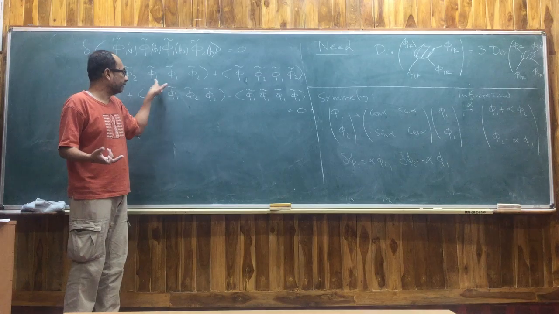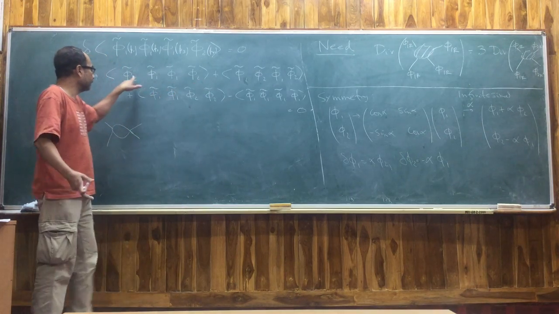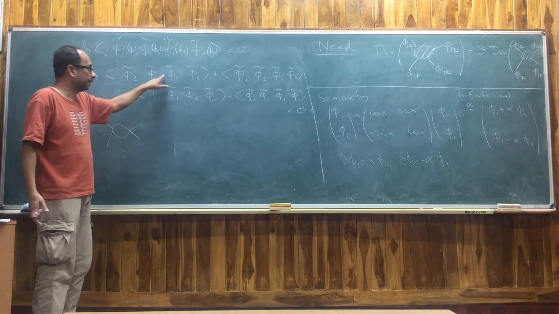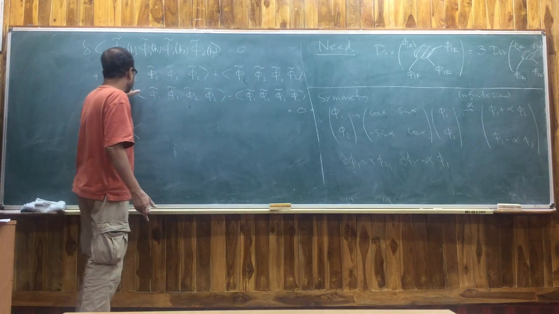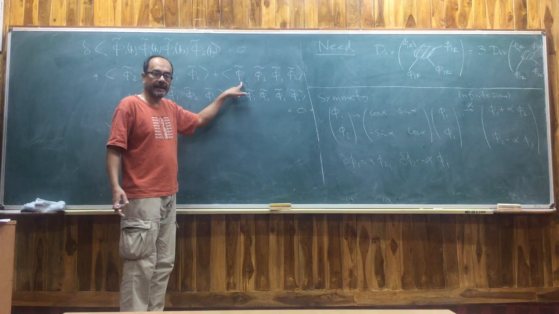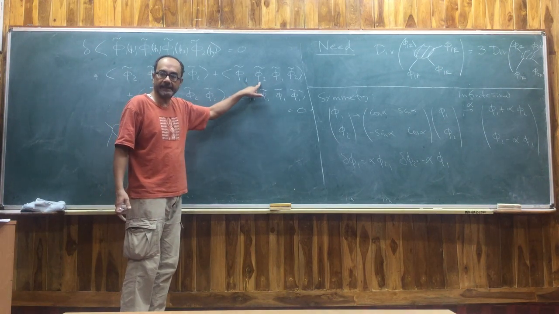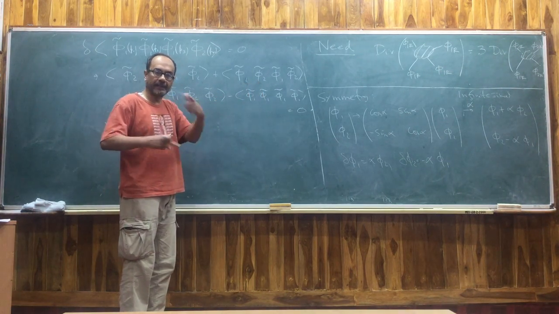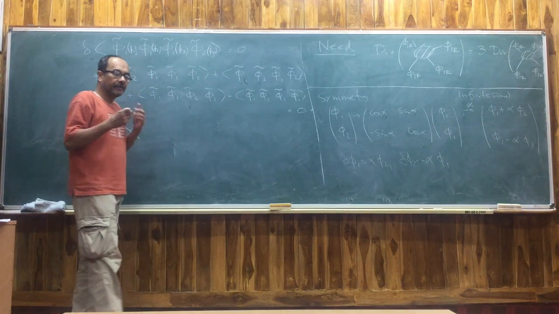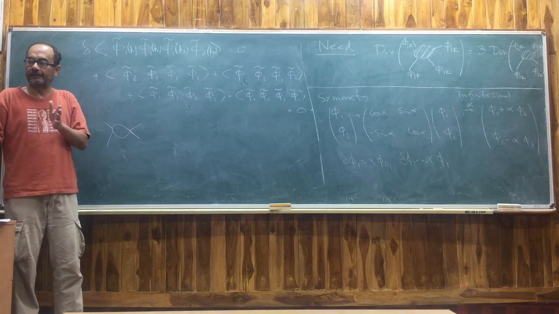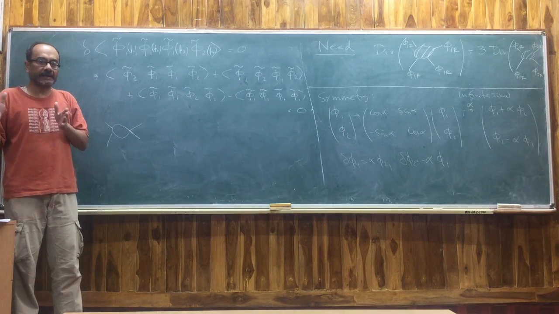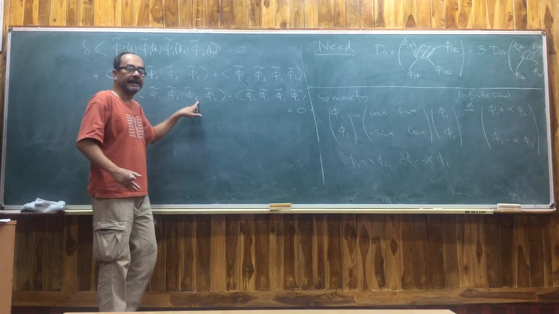Because how do they differ? They differ in the external momentum, right? Here, this one carries external momentum P1, this carries P2, this carries P3, this carries P4. Here, instead of phi 2 carrying p1, phi 1 tilde is carrying p1, phi 2 tilde is carrying p2. So the momenta are different. But the divergent part, where you start doing the Taylor series expansion around, say, p equal to 0, of these three is identical.